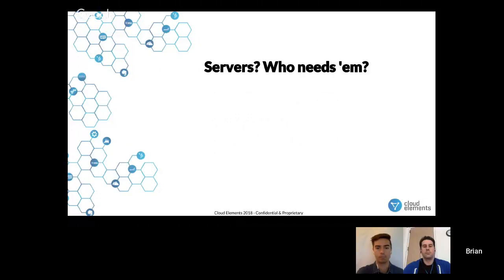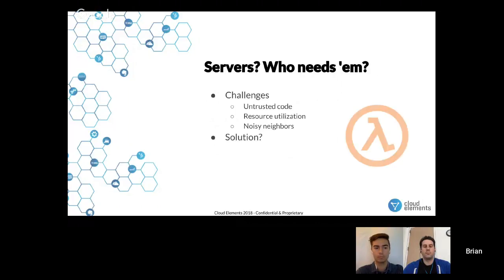So the approach we've taken is, there's a few challenges, right? So you're running untrusted code. This code can, as I mentioned before, you don't know how many resources it's going to take. And when you have these issues happening within a multi-tenant application, you get noisy neighbor problems where your heavy hitters are impacting other customers, and the overall performance of your platform is really impacted. So the solution for us has been serverless, and there are a lot of commercial applications that provide this serverless functionality, and AWS Lambda is one of them.